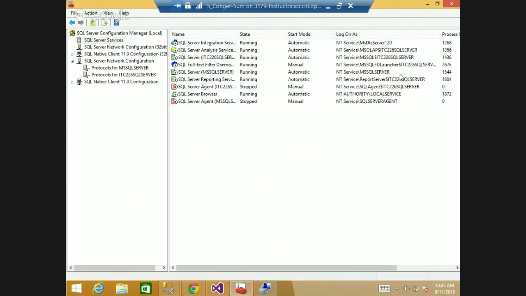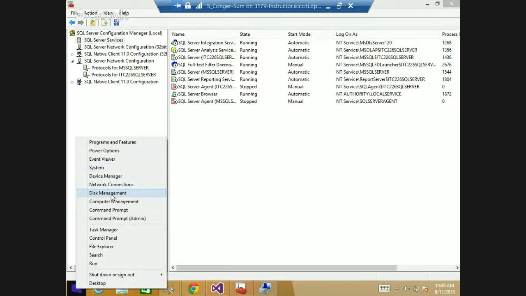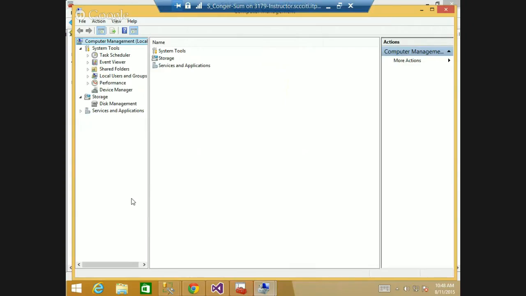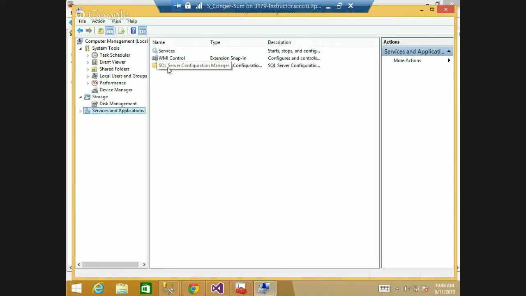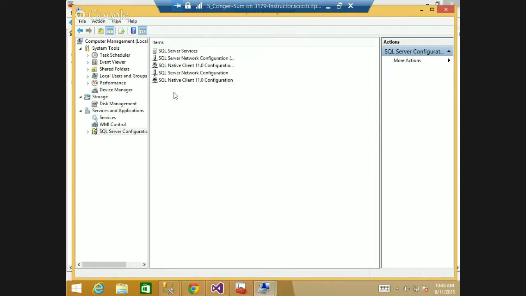The other place you could do this, although I'm not sure you can change the login there, is the same thing here. If you go to computer management and you go to services, there are SQL Server configurations.